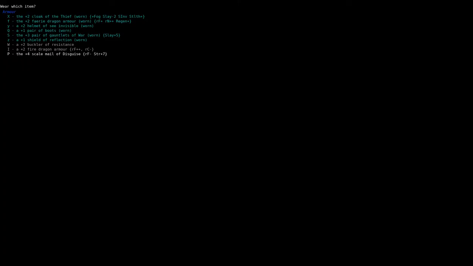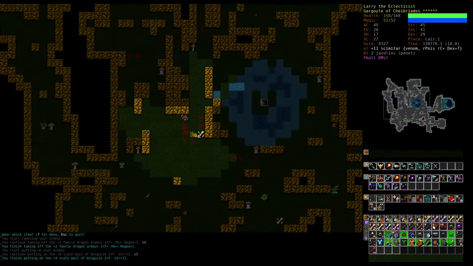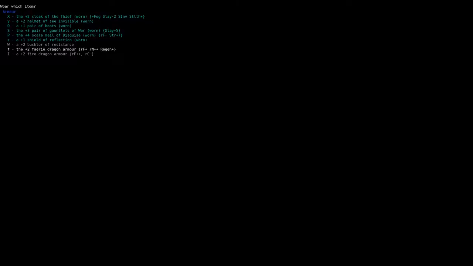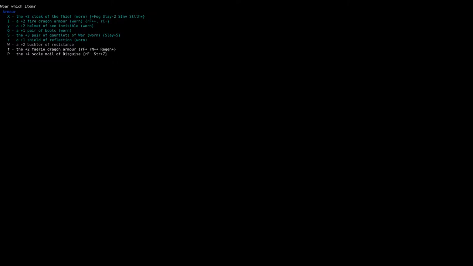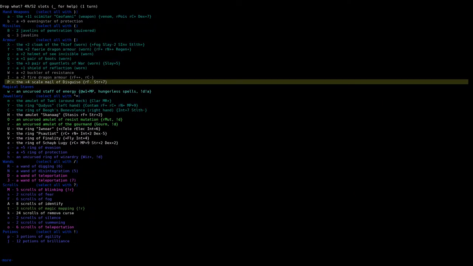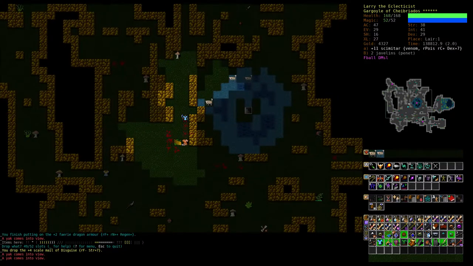Let's see what happens if we try on the scale mail for 729. 29, 28. But less fire resistance. Nah. I think the fairy dragon is a nice compromise, or I don't know. Hey, yaks, okay.